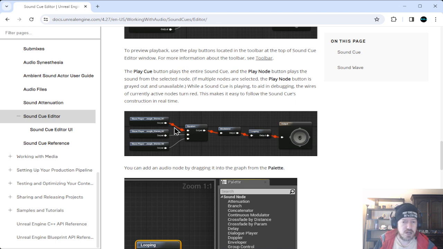Yeah, but at the same time that might be a little risky in that maybe there's some additional information that is handled by doing these connections. All it's done is, these are audio tracks, and this is the behavior. 1, 2, and 3 are just audio tracks. Random, modulator, and looping are just behavior, and then there's the output. So all you need to do is remove one of the sounds, and the behavior is going to take care of the rest.